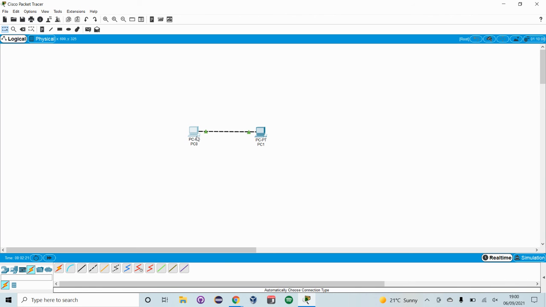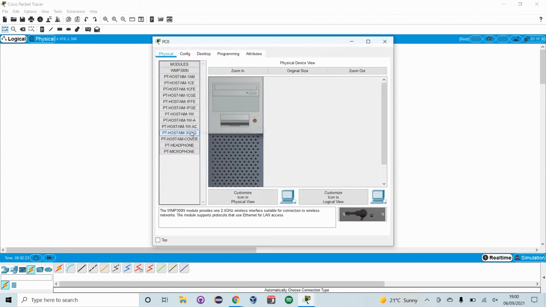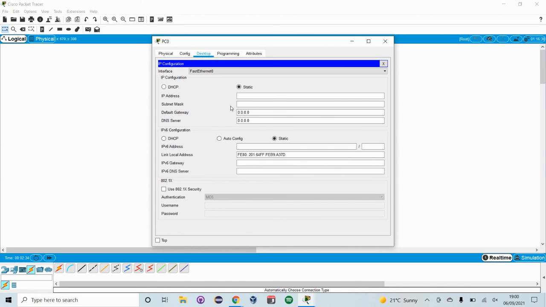You'll notice it's green, so that means you've got a working network, but we just need to give them some IP addresses. So again, there's a lot of stuff going on here that we'll go through in later weeks. If you click on desktop and IP configuration, I'm going to give it a static IP address just for this activity. So again, we'll go over these IP addresses and subnet masks and what all this means later on, but the key thing to remember at this point is that IP address 192.168.1.2. So this network, for another device to add to this network, I'm going to change that last number.